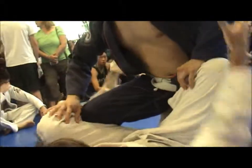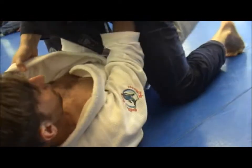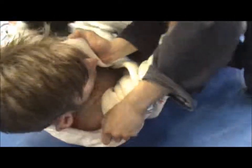Push that leg right through! There you go, Journ! You need to take your knee with you. There you go, big cut. Get that elbow in front of that knee. Get it out of your way. Right elbow gets rid of the knee.